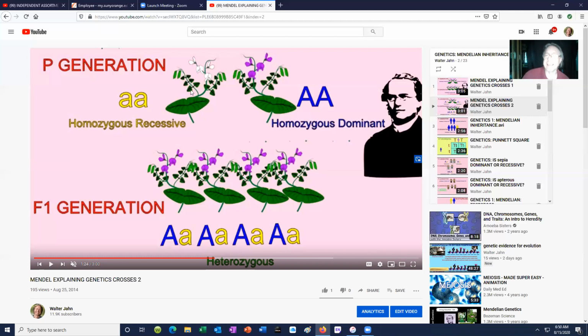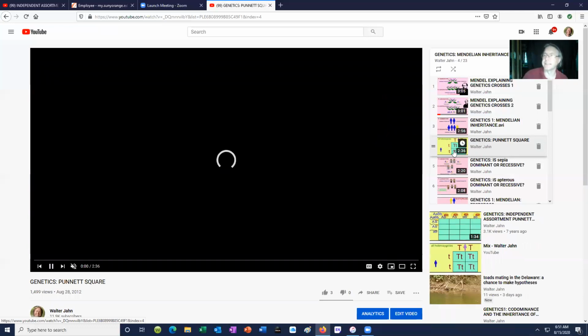So he was saying that the leaves, the flowers, the pods, etc., these would be diploid, having two copies of each allele. In this case, this flower happened to have two copies of the recessive allele. This one had two copies of the dominant allele. But when they made sex cells for pollen and ova, the pollen and ova would have one but not both of those alleles. That was his law of segregation, that these alleles segregate so that the sex cells have one but not both.